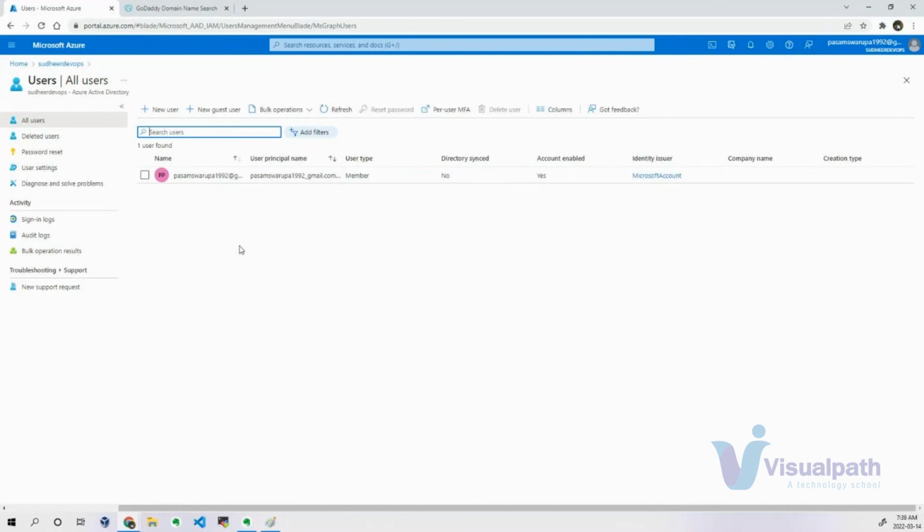Because you will do some R&D on Google, right? So that you will come to know more things than what I've asked. That is the reason why I've asked this particular question. So try to do some R&D: is it possible to create a user who should be able to log into all the tenants in this particular account, the default tenant, the DevOps tenant or Visualpath tenant, whatever was created?